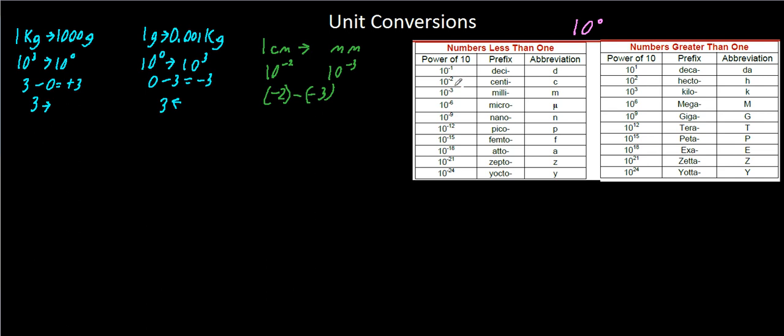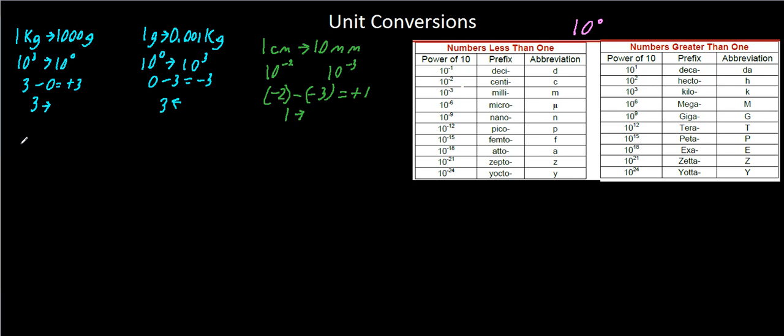We know that because it's from here to here, and the question is which way? Well, 2 negatives make a positive. So it's basically saying negative 2 plus 3. And negative 2 plus 3 is just positive 1. In other words, we go 1 decimal to the right, so this goes from 1 to 10. So 1 centimeter is 10 millimeters. And now we see that it works even if we're not working with the standard. The trick is just that we're subtracting. So if we're subtracting a negative, we need to recognize that that's the same thing as adding. So let's try another example.